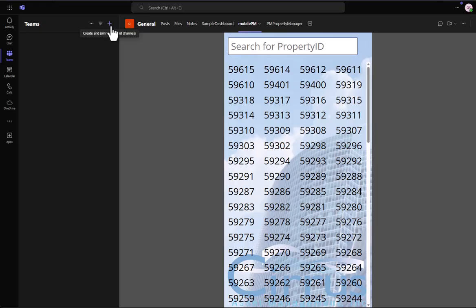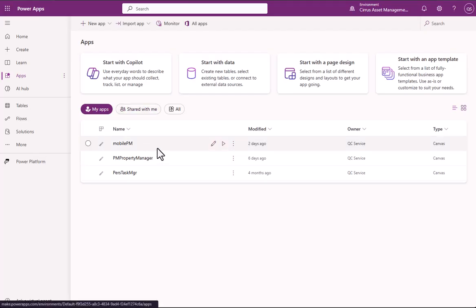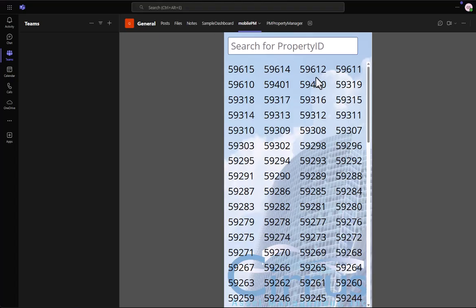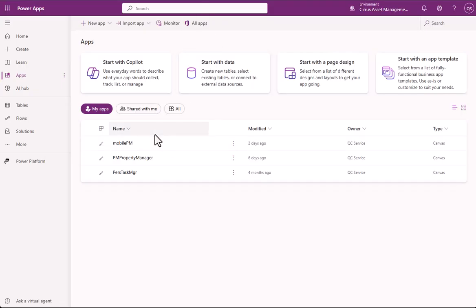So congratulations, now that you've built an application within PowerApps, now you need to be able to view it and send it to your users to use. You can do that within PowerApps itself, or you can actually do it within Teams. So stay tuned, we're going to go over quickly both options.